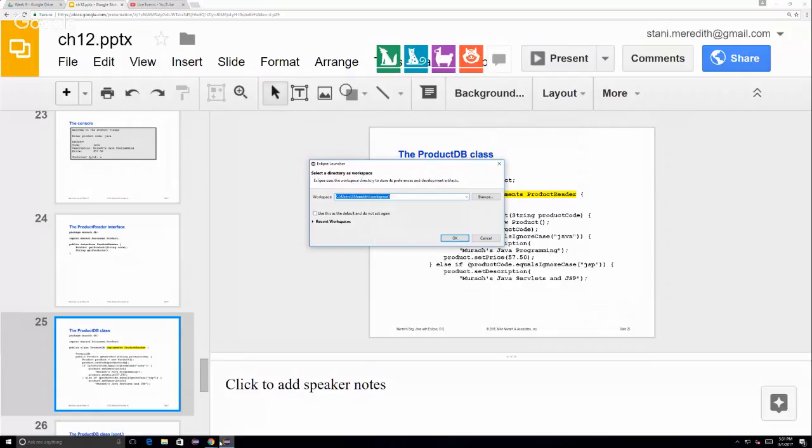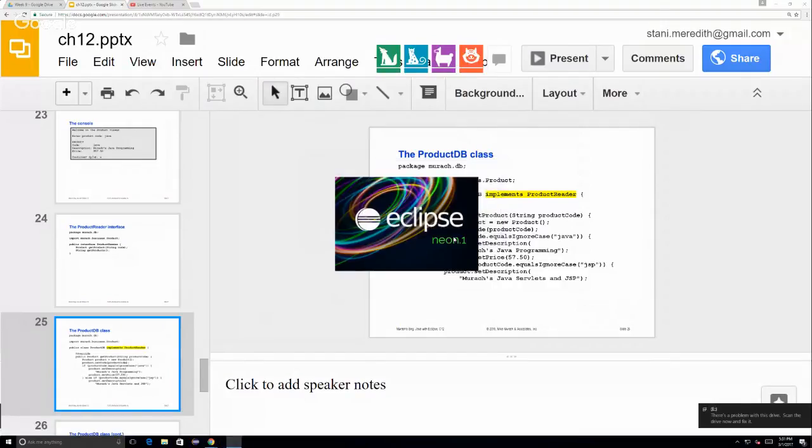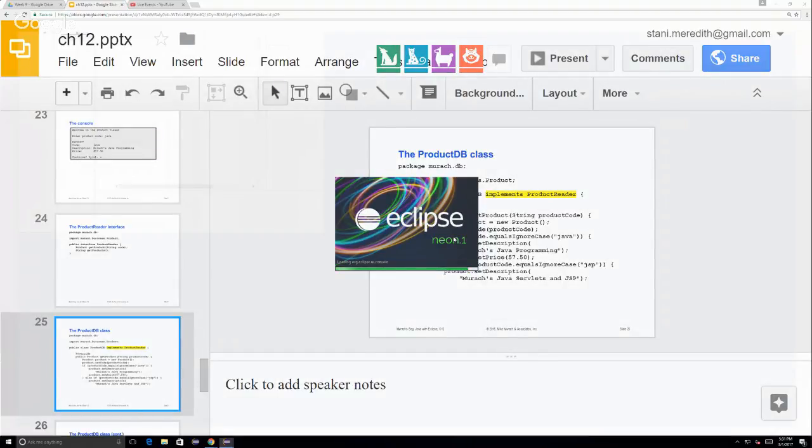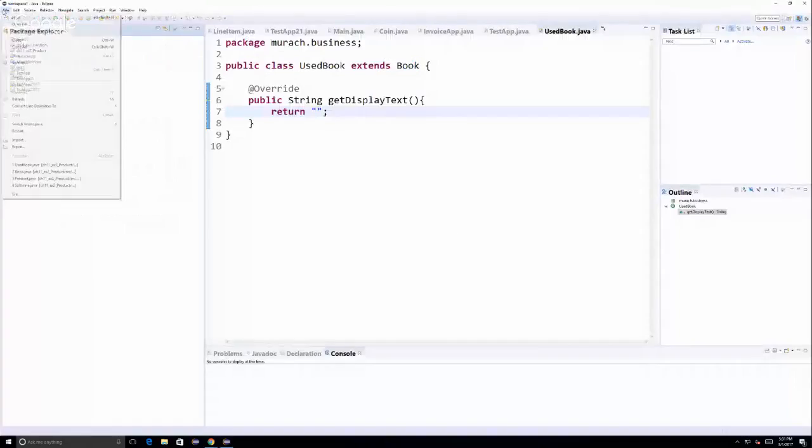So exercise starts: chapter 12 EX1 displayable text is what we'll be working with. We're going to do the starts and then complete it ourselves. I'm just going to do this.